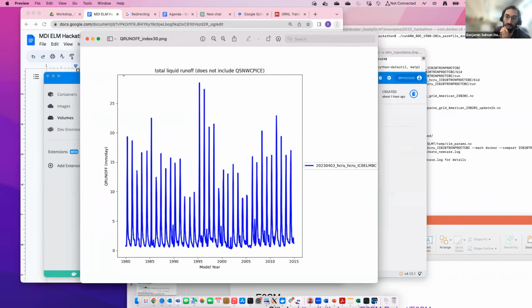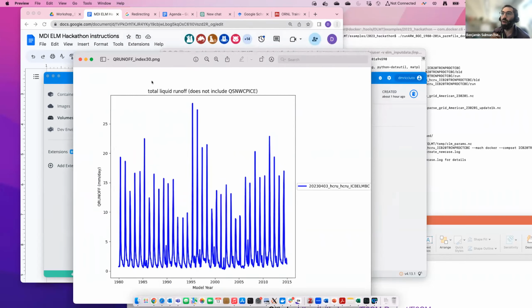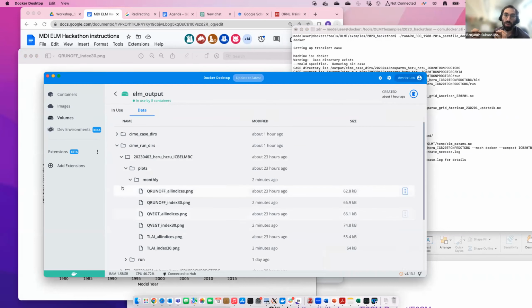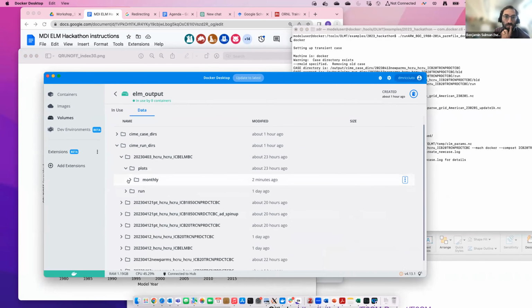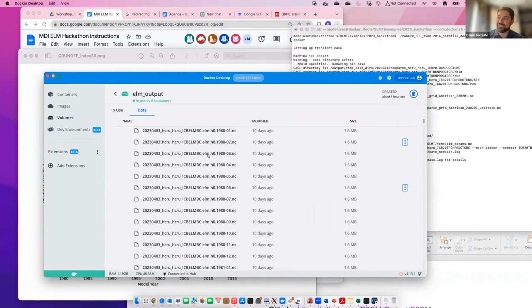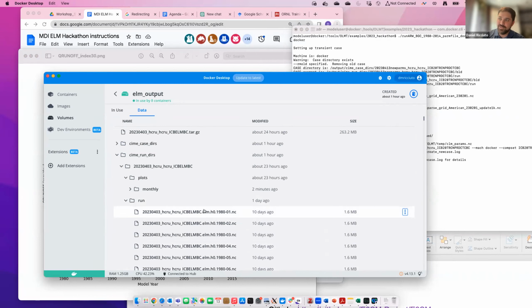And so for this sort of spatialized simulation, if we wanted to plot a map of GPP over the area or something, I guess you'd have to go into the netcdf output files, and then also map it back from the unstructured grid into a lat-lon somehow. Yeah, right. So it's here in the run directory. Yeah, so there's these h0 files. So these are the sort of native model outputs.